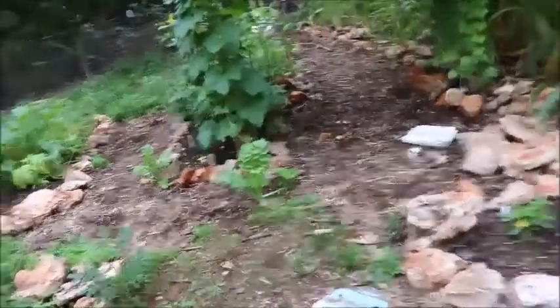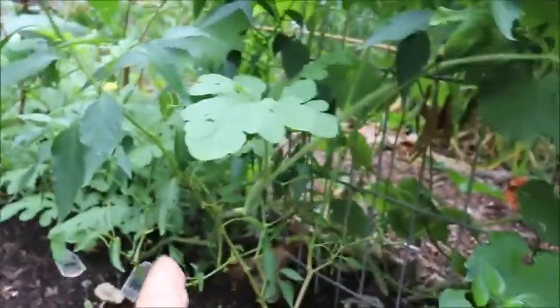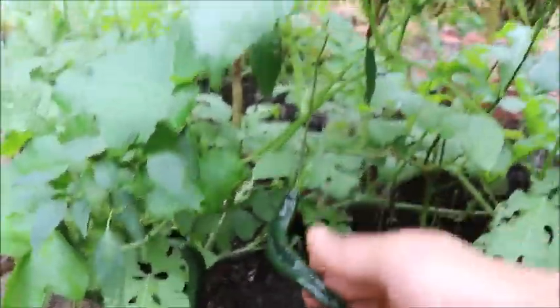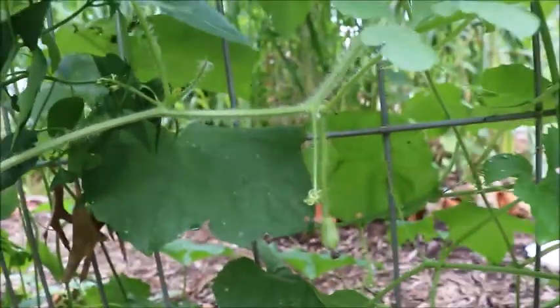So right now I'll show you what happened. Here we've got some peppers — this is a chile de arbol, and here we've got some chile chelacas. They should be ripening to brown eventually. And then we've got watermelons coming across and okra over there. In fact, here's a little watermelon — looks like he might be drying up.